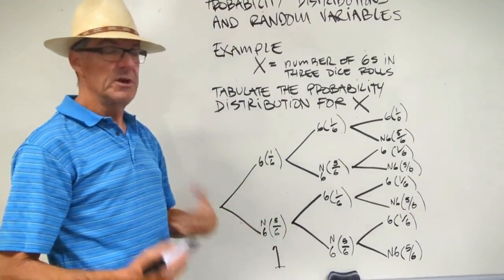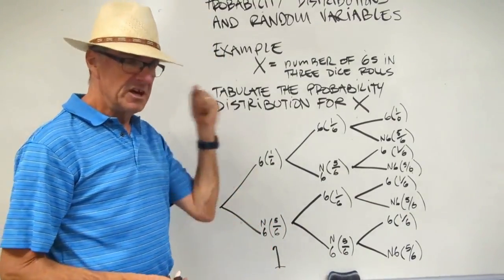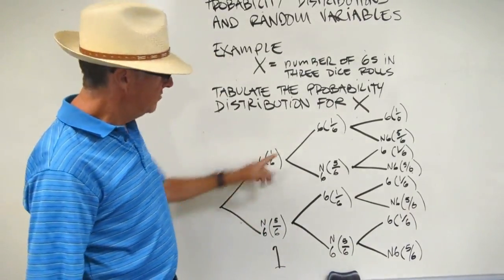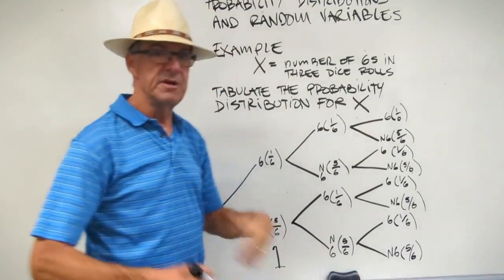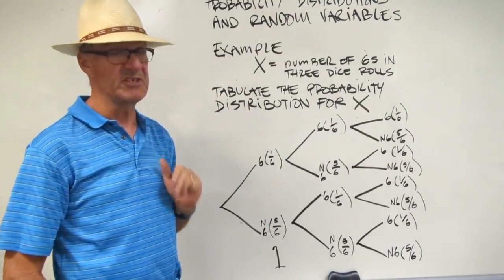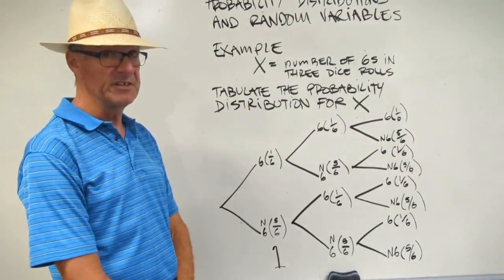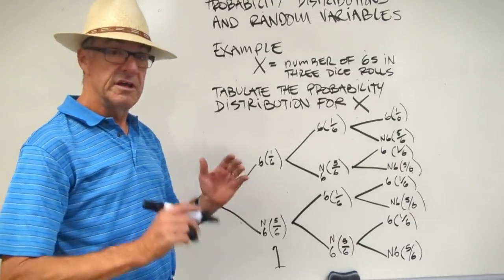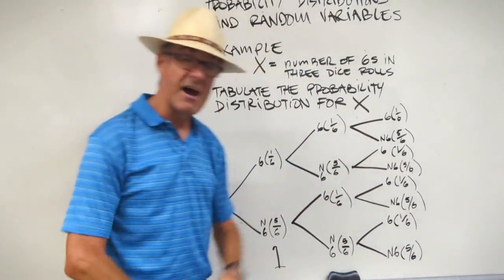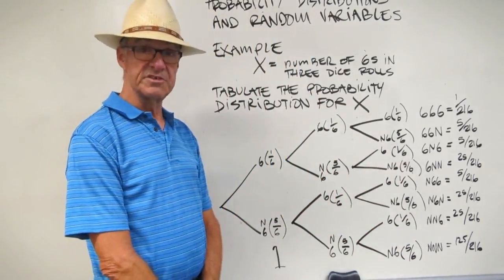In this case, we have replacement. Every time we roll a 6, the odds are the same, every time we roll the die. So these don't change, because we don't have a problem where if you roll a 6, now there's no 6 on there. There's always the chance of getting a 6. Okay, so now I want you to pause the video and calculate the probability of each of these outcomes. Let's take a look at the results of that.